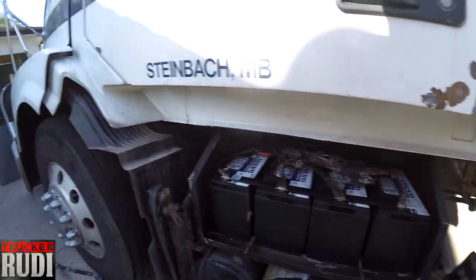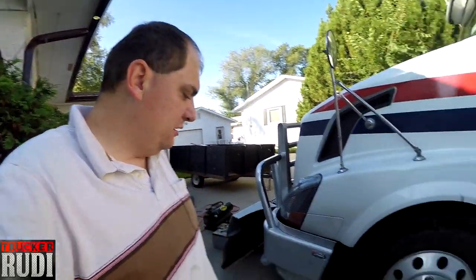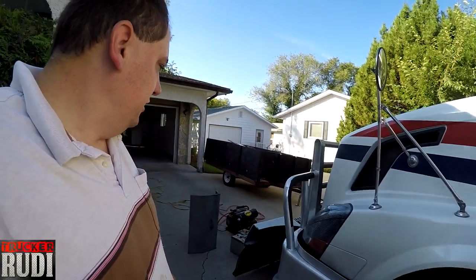So yeah, we'll have our train horns working again and all of that good stuff. And then I'll spray that connection protection stuff on there, and then we'll be all good to go. So let's go ahead and take these batteries back, clean everything up a little bit over here, and then we'll get that all hooked up properly.